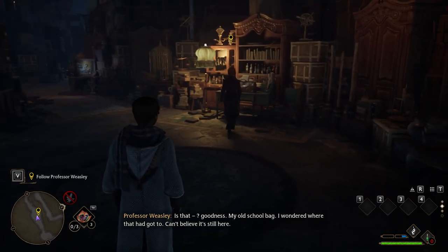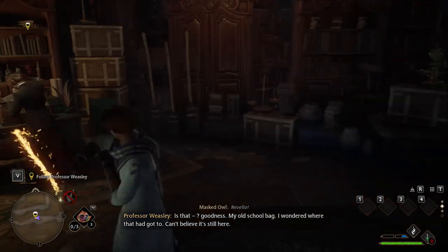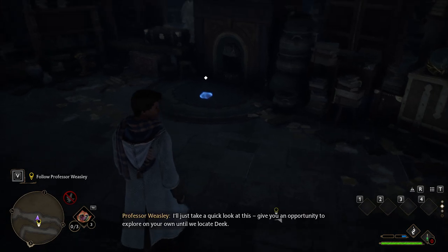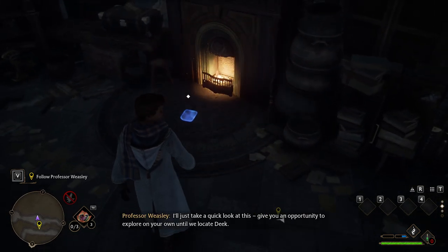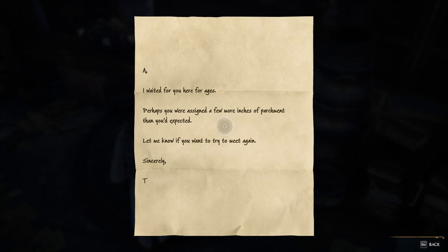My old school bag. I wondered where that had got to. Revelio. Can't believe it's still here. I'll just take a quick look at this. Give you an opportunity to explore on your own until we locate Deke. Yes, Professor.